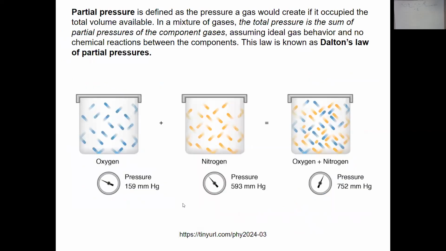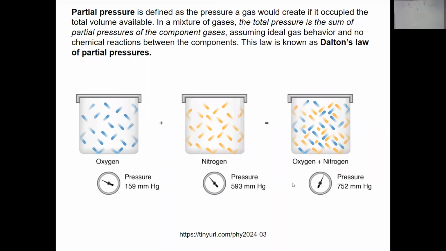The next topic here is called partial pressure. I think you have probably learned this in general chemistry. It's called Dalton's law. For example, room air is made primarily of oxygen and nitrogen. According to mole fraction, part of the overall pressure comes from oxygen and part comes from nitrogen. They add up to give the room atmospheric pressure, according to their mole fractions.